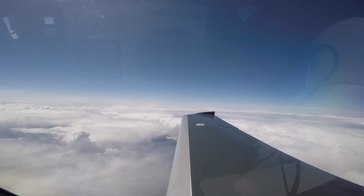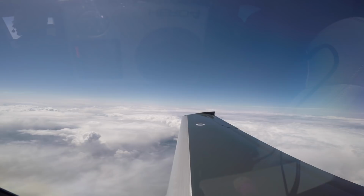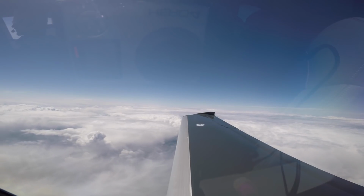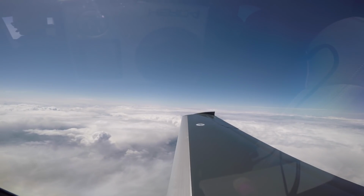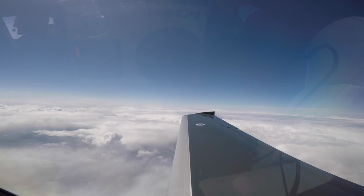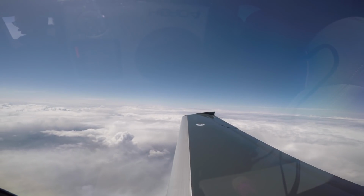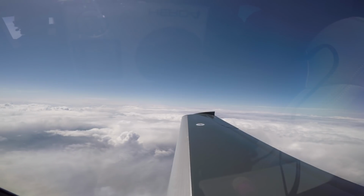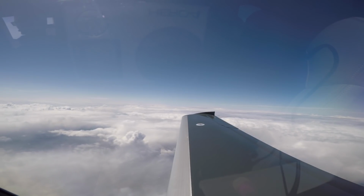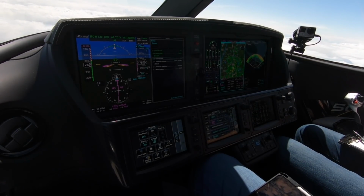So I mean, the other thing is we need to be down and on the ground, you know, pretty sharpish. If we're not comfortable, we're just going to go around. Cool. What you can look for at a threshold speed? We'll see what VREF comes out. We want to be VREF plus a few, but not much. Cool. So within VREF plus 5 is what we'll look for. The tolerance on the checklist is plus 10, but we'll go for plus 5 today. And it will be low VREF because we saw, did we say 81 knots, I think, at Prestwick? We'd have burnt a load more fuel by then, so we're expecting pretty low VREF.